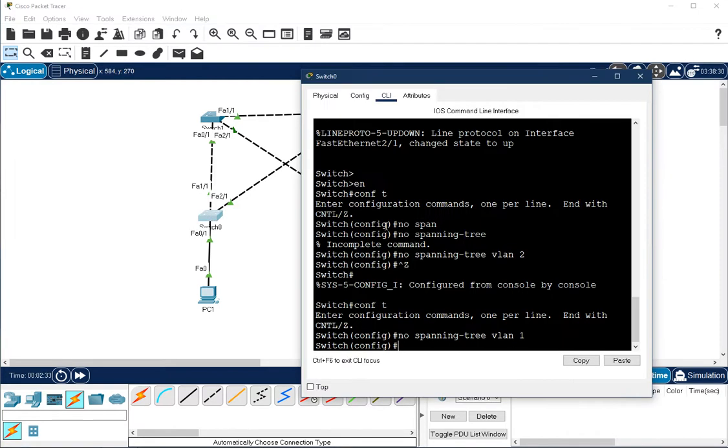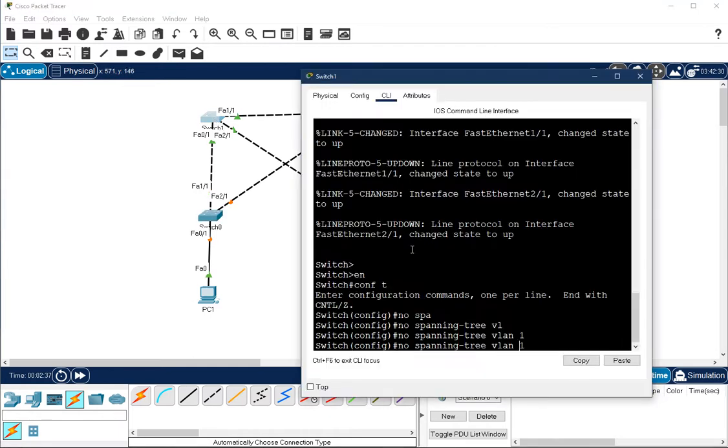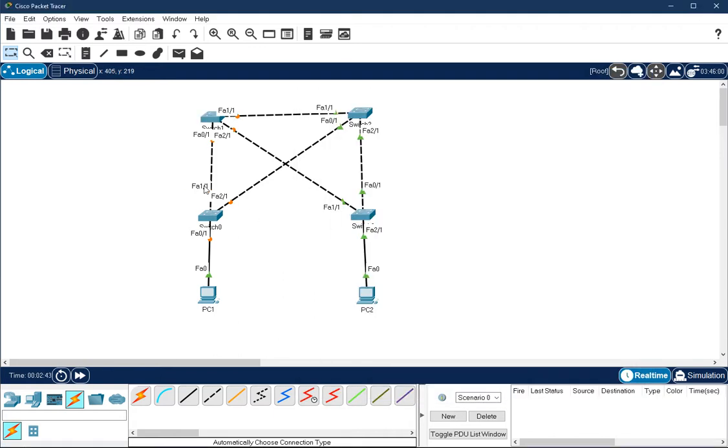So let's do one thing. Enable spanning tree, right? Switch 0, switch 1. We can see that the port's color has changed.